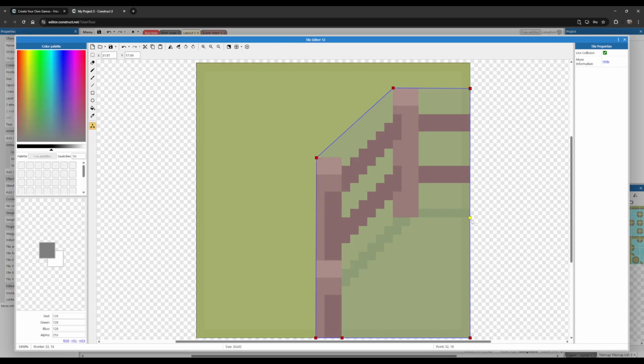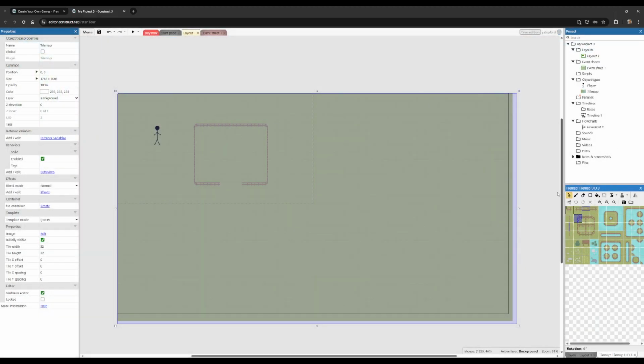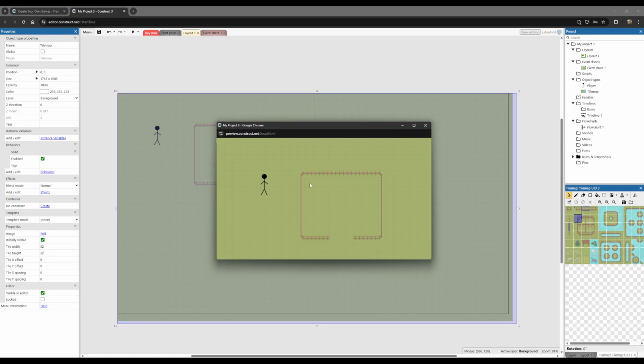Might need to add one more. Yeah, something like that. That looks pretty good. So you'll see that the collision for this top left corner fence is a lot more precise now. I can get a lot closer to it than I could before.